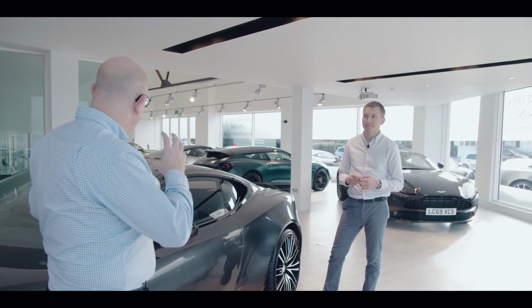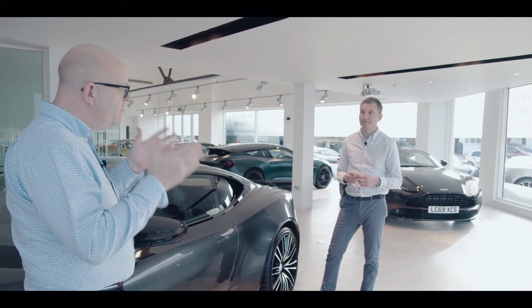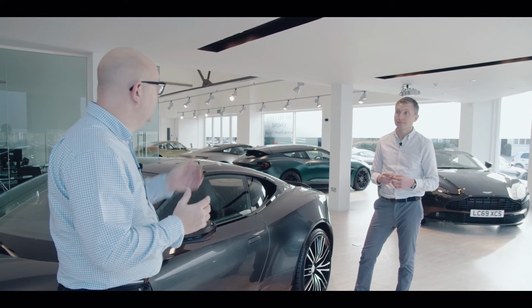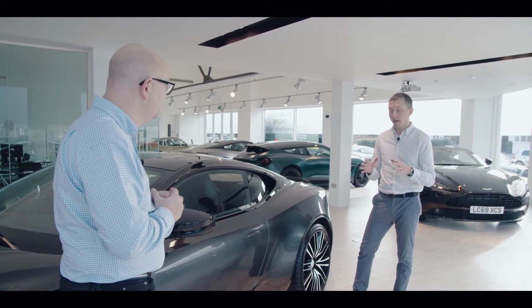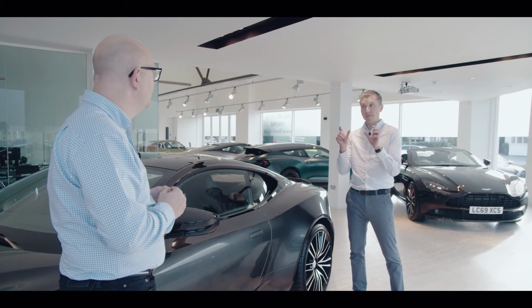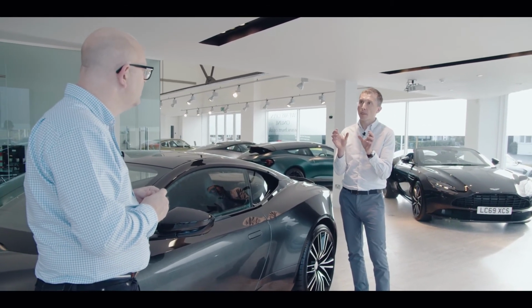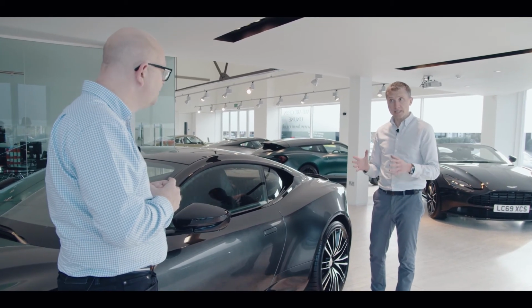So Guy, thinking about the rear cabin space, I get asked a lot, in the real world, how usable is the 2+2 configuration? Perhaps you'd like to show us exactly how usable it is. Yeah, absolutely, Paul. I mean, this will never be a limousine. The one thing it does have is, this and the DB11 were the first cars to have rear Isofix in a two-door coupe. Yeah, super. So that's great, it ticks that box.